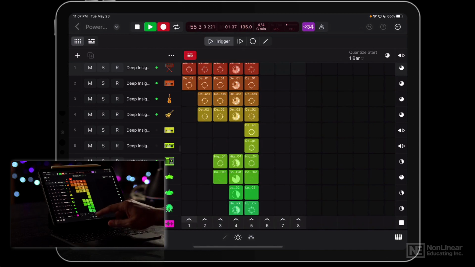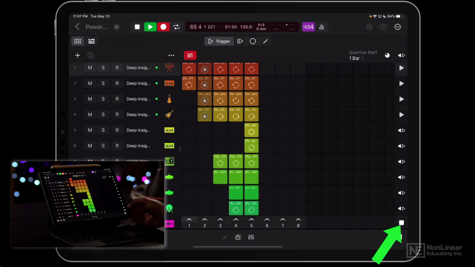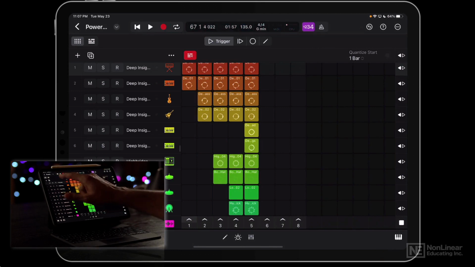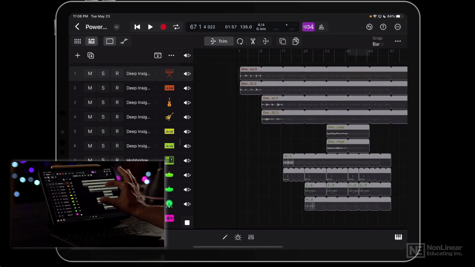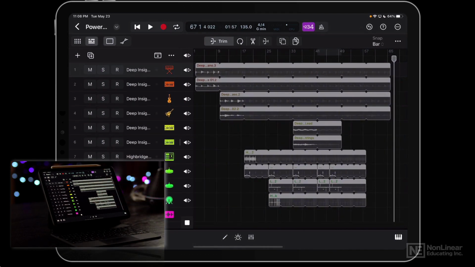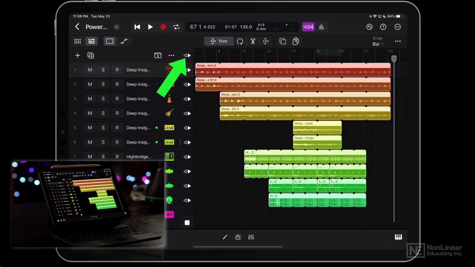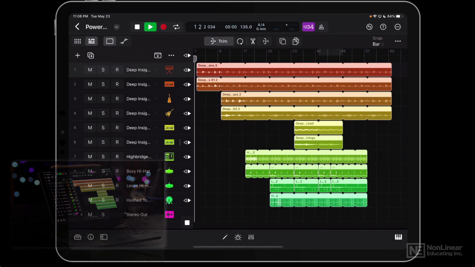Let's get ready to get out of this and stop it. Stop all clips and stop my recording. I'm going to toggle over to my tracks area, and here you can see everything has been recorded. It's all muted now because my focus is in the live area. So I'm just going to hit this arrow here to bring my focus here. If I start playback.